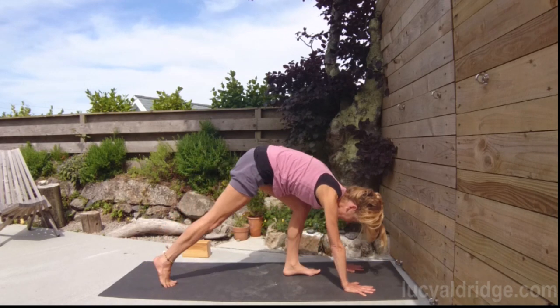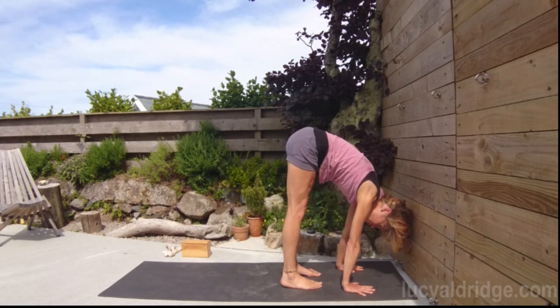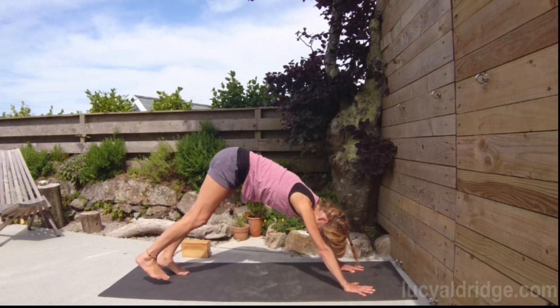Step forwards, left leg. Both hands pressing down onto the mat. Good pressure, so tip forwards until it feels like all the weight is in the hands. Bend the legs if you need to. So we're just getting the hands used to taking the weight, and then step back.